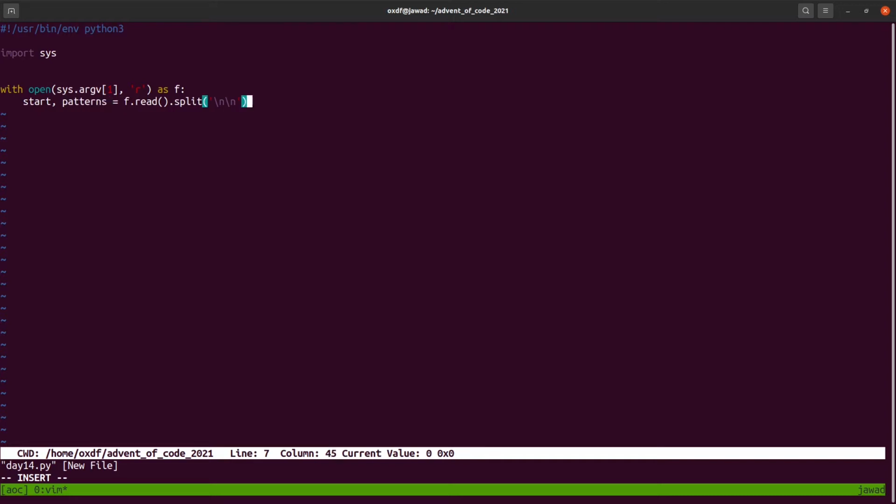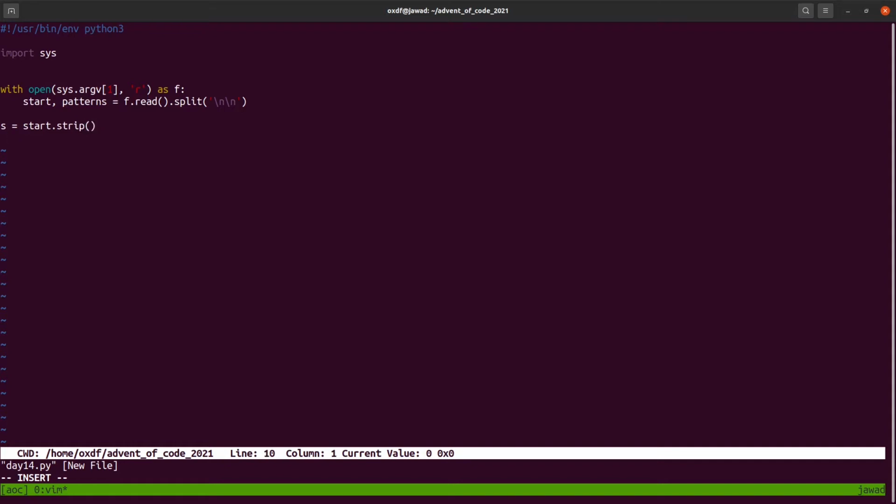Patterns. So start will be, actually, call this S just to save myself time. S equals start.strip. There we go, that's easy.